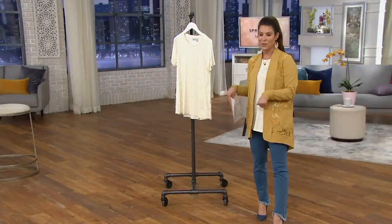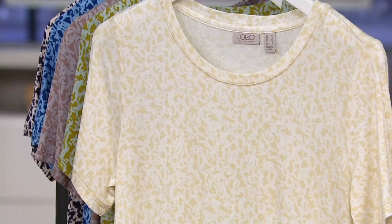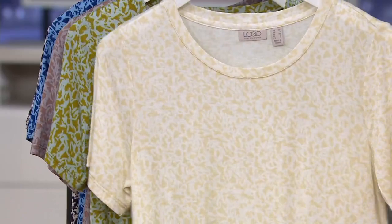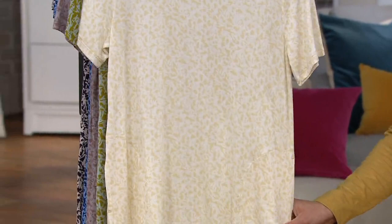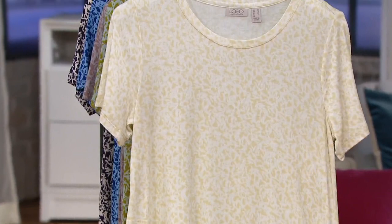Adrian's wearing them and I've been really enjoying them — they're just so super cute and they're coming up in a little bit. Also wearing this top. I feel like I'm wearing my pajamas when I wear this top. It's the Rayon Spandex — 95% Rayon, 5% Spandex — and I want to show you right away the stretchiness that you're getting. This is the number one fabrication in the Logo brand. This is what put Logo on the map, and now you're getting it in a customer top-rated top with on-seam pockets in your favorite t-shirt silhouette and a fabulous design.